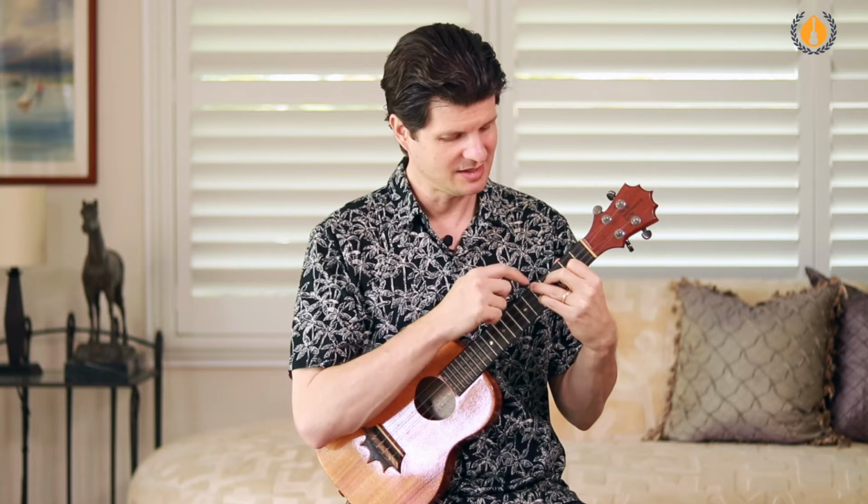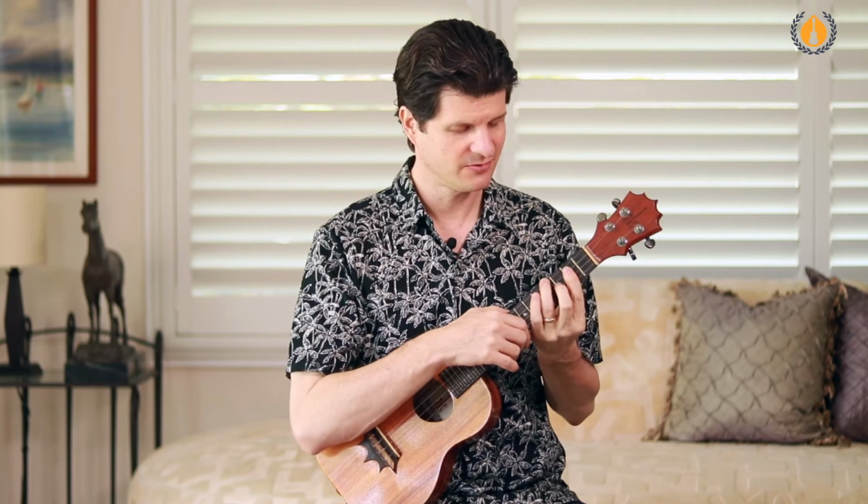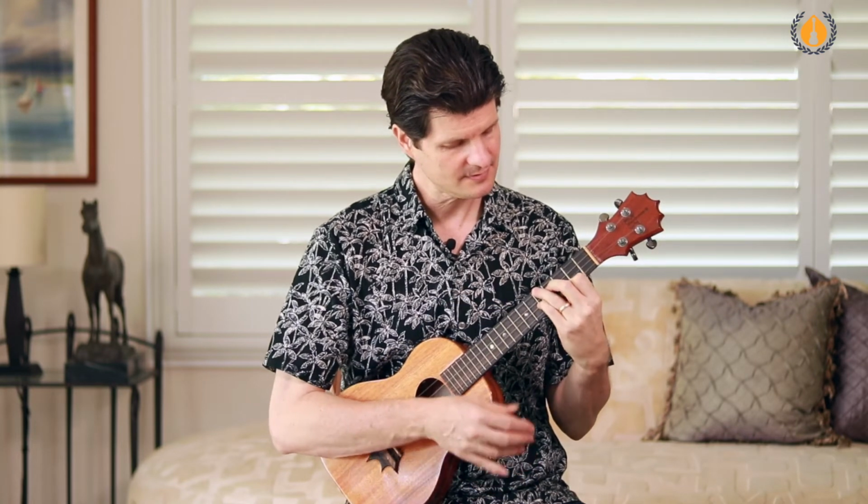What we're going to do when we pivot is use a little bit of forearm rotation to move around. I'm leaning a little bit back here to get my pinky and third finger lined up, but I'm going to lunge forward to get my index finger parallel to the fret to get this bar nice and clean. That's the trick. A common mistake is to leave it leaning back and get a muffled sound in the high strings. We have to use this forearm rotation to really help us clean up our chords. Rotate. Then we could drop down to an F chord.